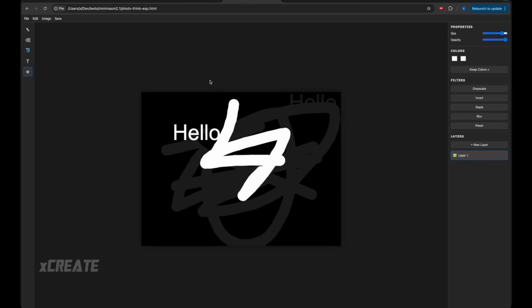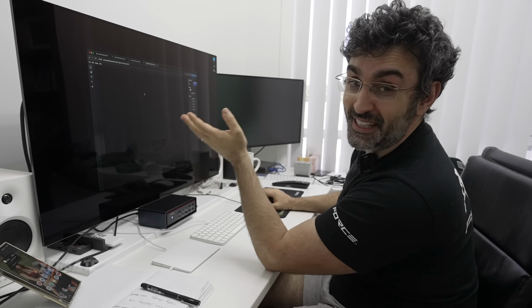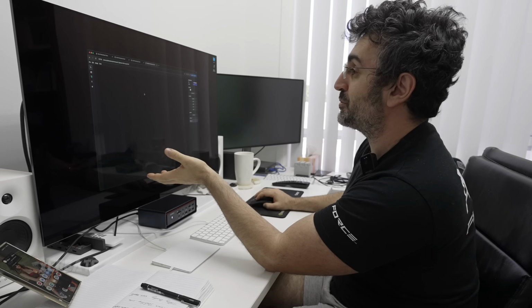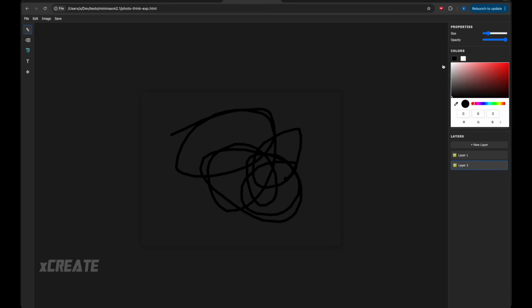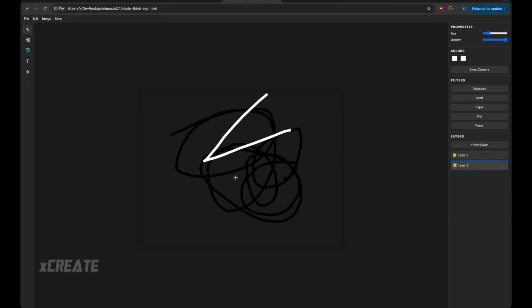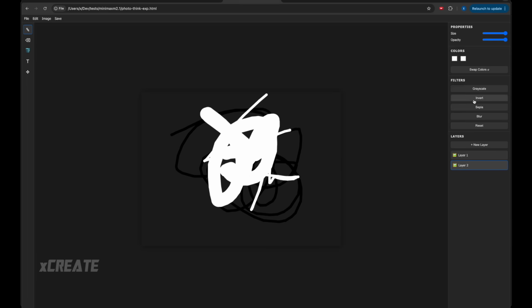So this is actually the version with thinking enabled and the increased number of experts being thrown at the problem. So we've got, okay, we can draw black over here. Can we make that white? Yes, we can draw, make that white. Does size work? We can see that size is working. Can we add in a layer and write this one?